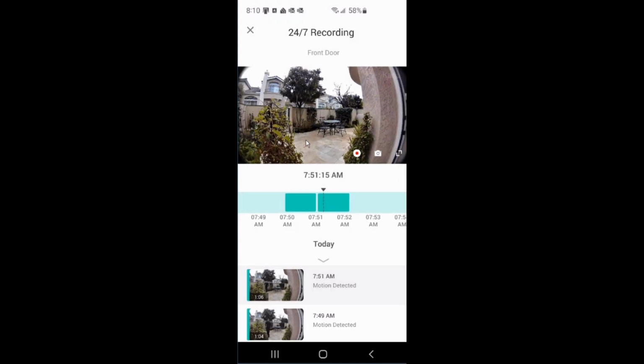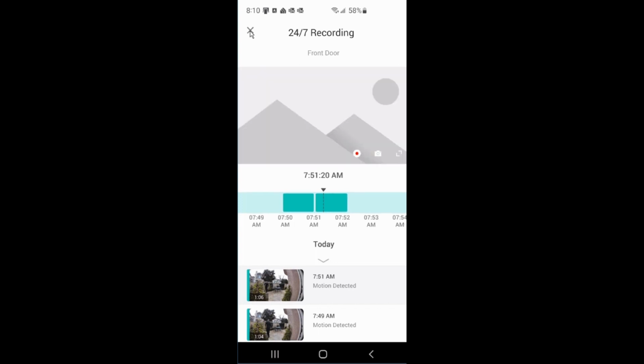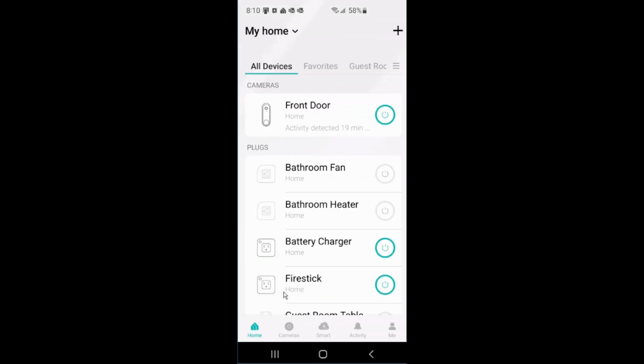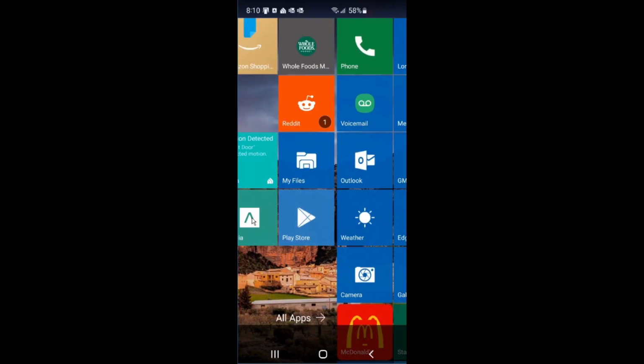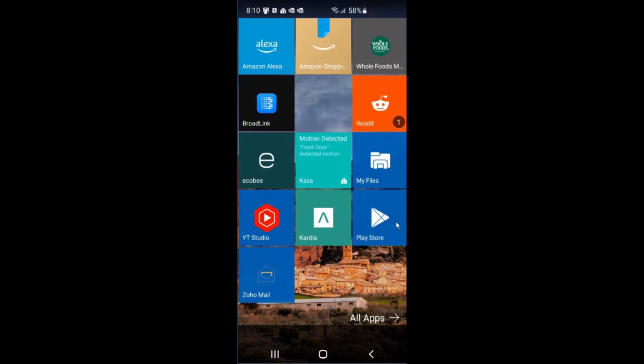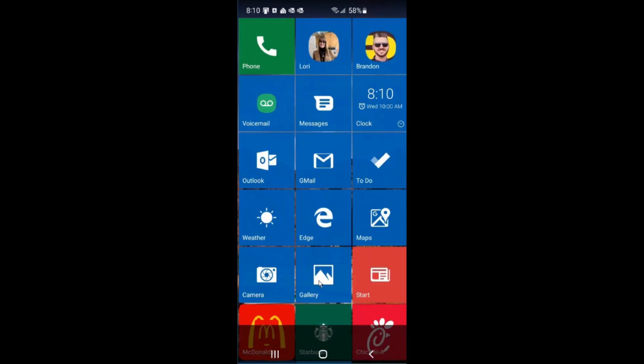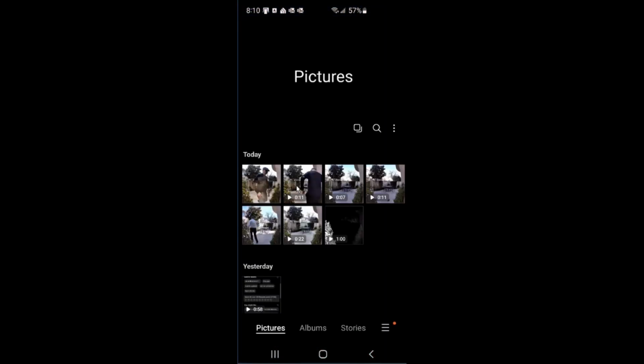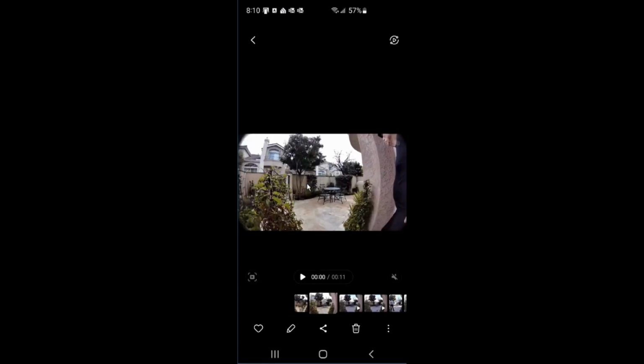How do you view them? Well, you just use whatever gallery module you have on your phone. Here I'm going to exit the front door app, where I don't have to even exit. I can just go to my home, click on my camera or my gallery, and there they are. There's the clips. There's the one movie. I bring it up, and I can watch that movie that I recorded. Or if I go back, I can look at that one, the clip of that guy that I wanted to catch at the door.